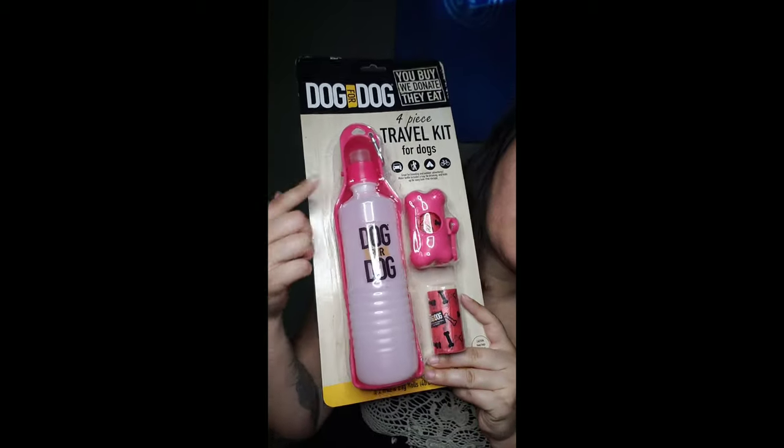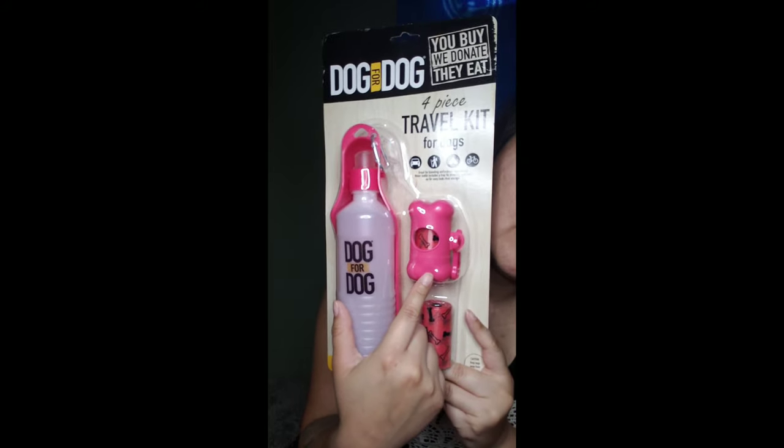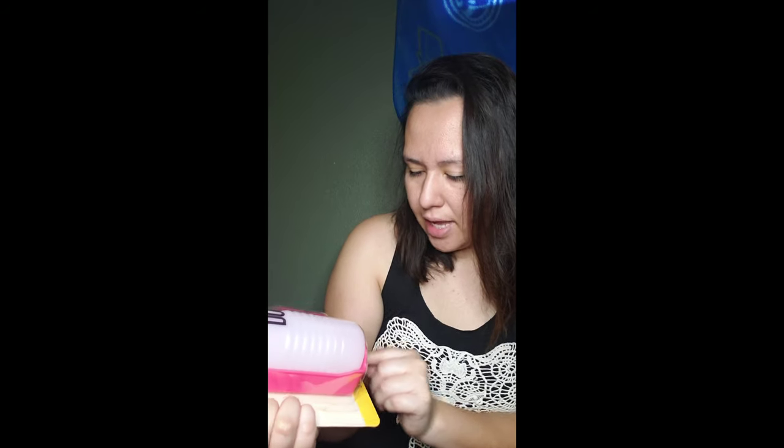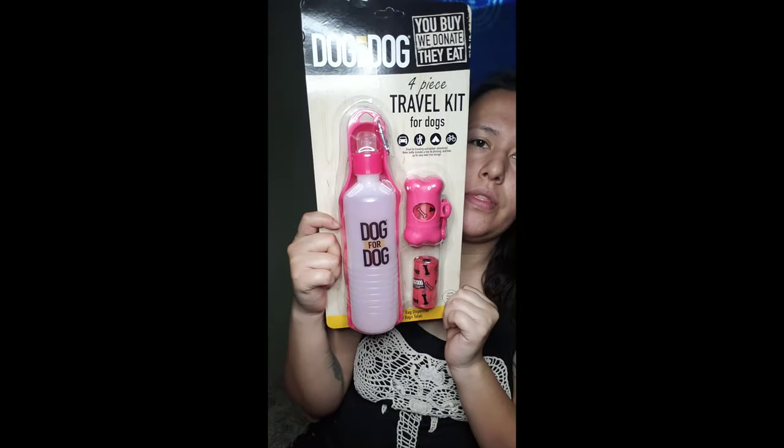And this comes with the water bowl, a water bottle, a potty bag, and then a potty dispenser, and then another potty bag in there. And I think in total, it's 40 bags. Yeah, two waste bag rolls and 40 bags. So that comes like that. Now, fair warning, I did get them a lot of potty bags, and you guys will see. I didn't intend it to be that way, but I bought this last. These were one of the last items, and because of this, I wanted to get them. I didn't necessarily get them for the potty bags.